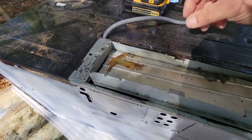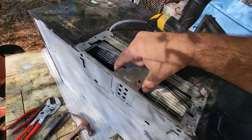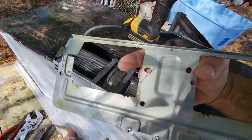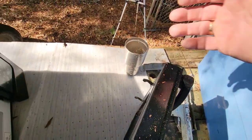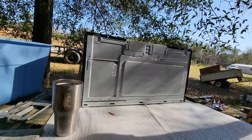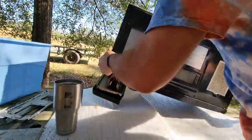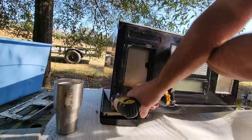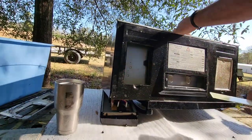I could basically compare this microwave to an egg — it's got a hard shell and the yolk inside is where the real value lies. The yolk being the precious metals inside like aluminum, copper, and sometimes some brass. These precious metals lie in components like the motors, the wires, and the heaviest part of a microwave, the transformer. But the shell itself is actually worth some scrap value, so we keep all the metal parts.